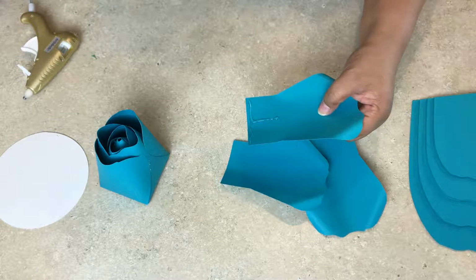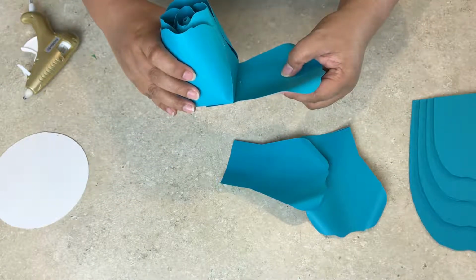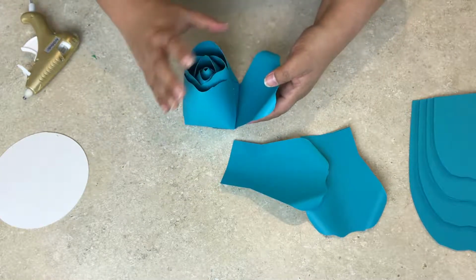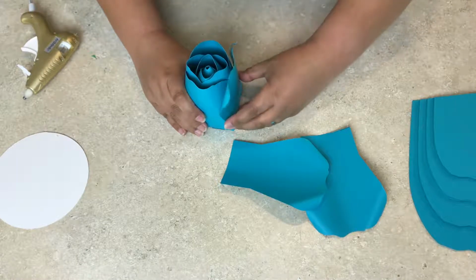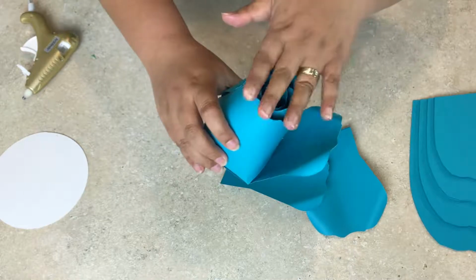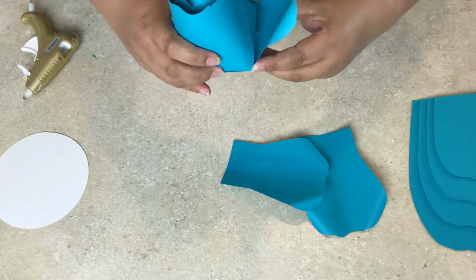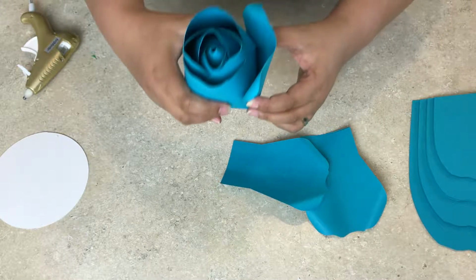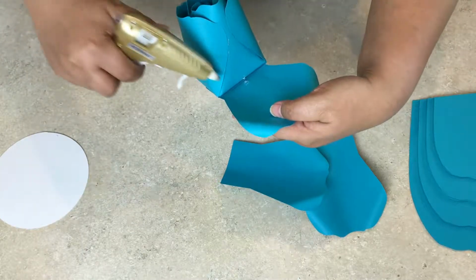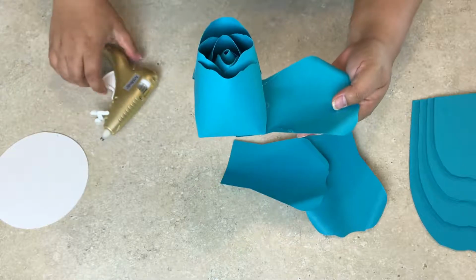I'm sure it's gonna work out nice. So I'm just creating a little extra and folding it upright. And before, with the bud, we are gluing it on this side here. On the transitional petal, we are gluing it on the base area, like here.